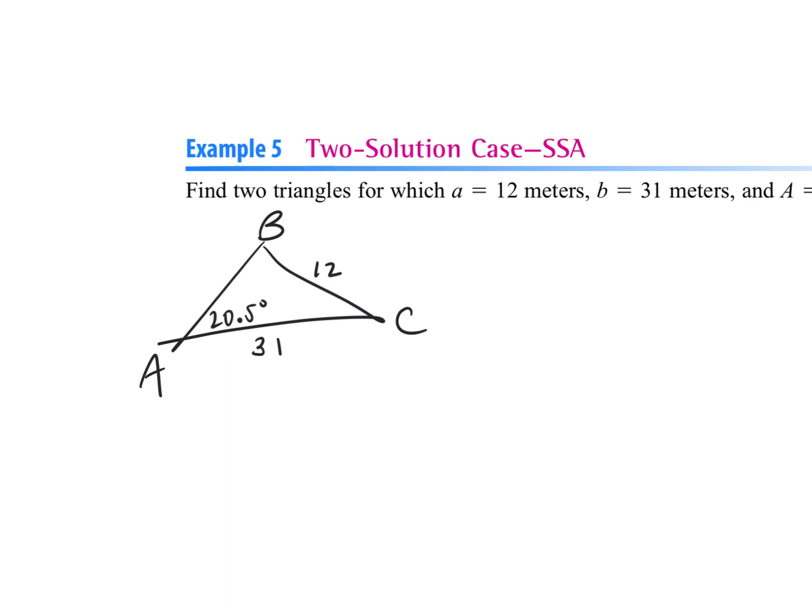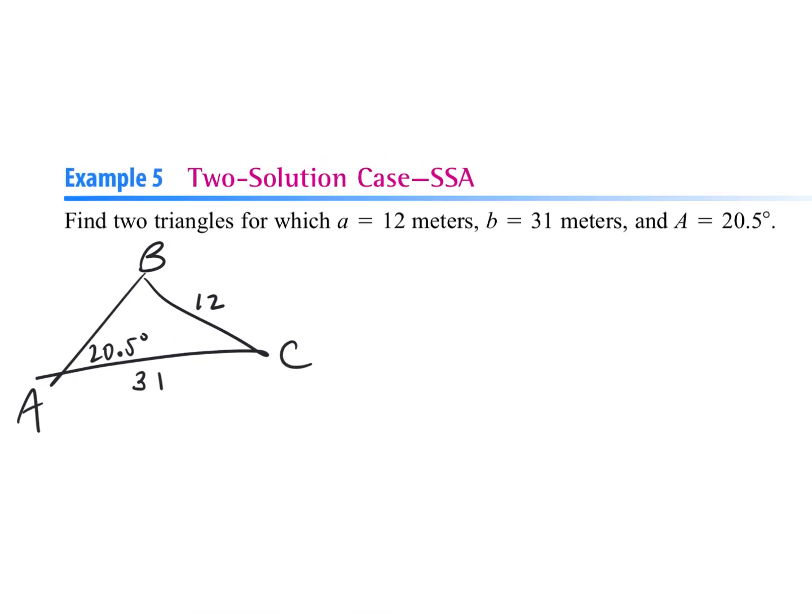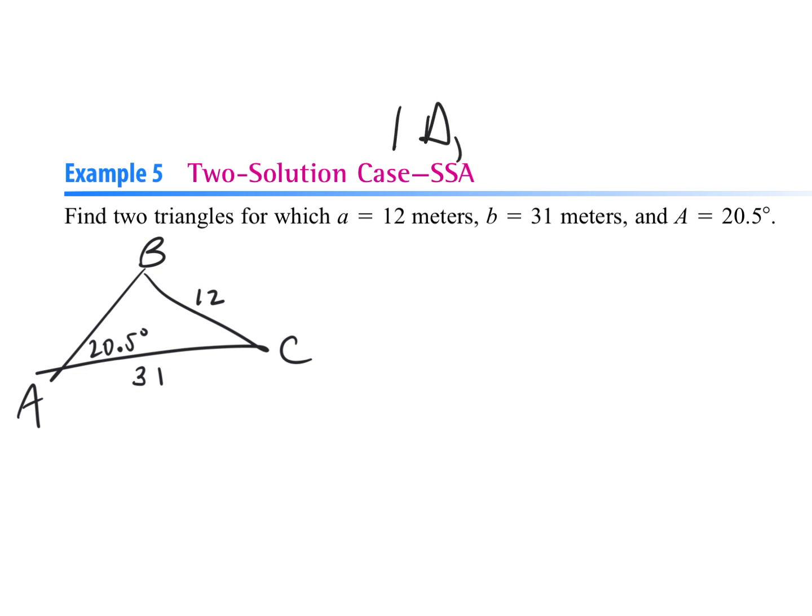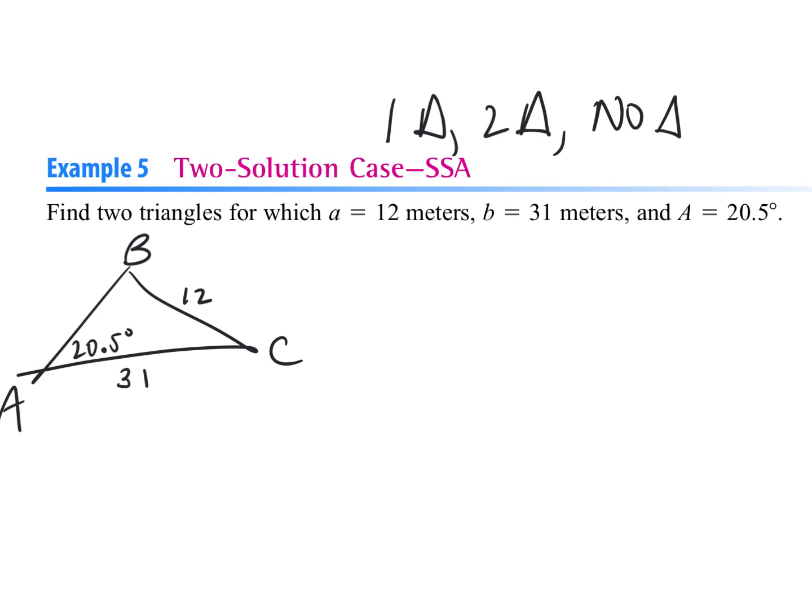What do I have? Two angles and a side, so I can just add and subtract? No, I have two sides and one angle. That means I could have one triangle, two triangles, or no triangle. There's a possibility I could have one, two, or none, so I have to figure that out. We always assume in this case that there's two. I'm going to say triangle 1 over here and triangle 2 over here.